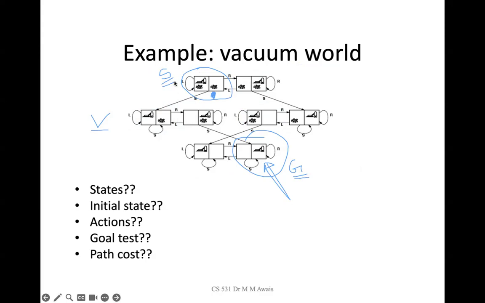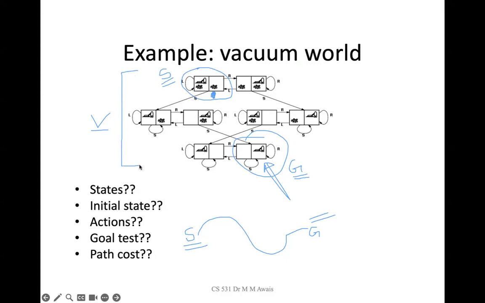Now the task here will be to find a path that connects your start state to your goal state. So you need to find a path. And when I say a path, it actually means that you need to find the sequence of actions that are required in order to move from your start state to your goal state. That sequence of actions has to be determined, and that can be determined using this state space representation, which I have given you.